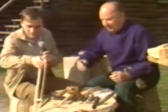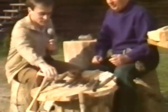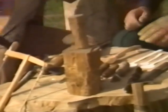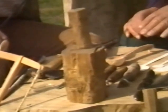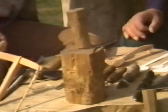Okay. How about these other two big tools out front here? Well, that's a wooden mallet, and this tool up here is to split the logs, just like you see this one up here. Why is this so crude and rough looking? Well, for this purpose you need only weight and hard wood. This is made of hard wood. Okay.